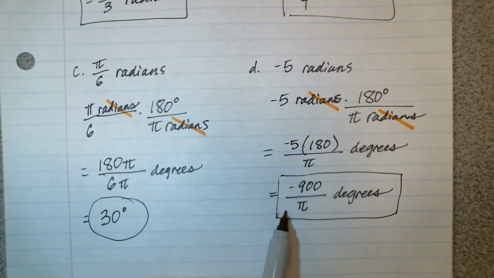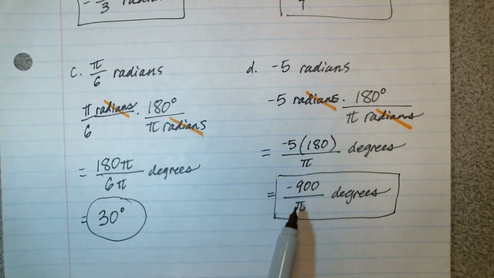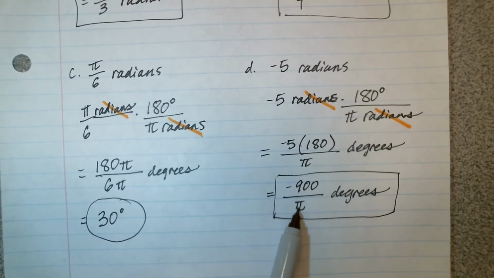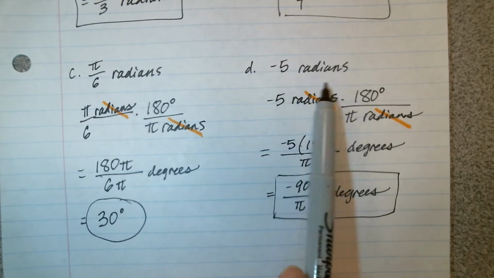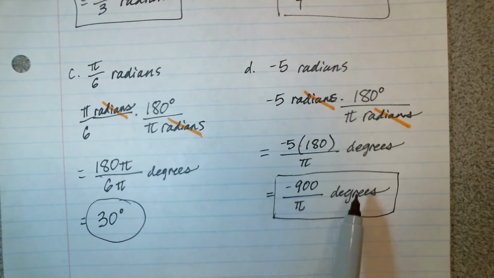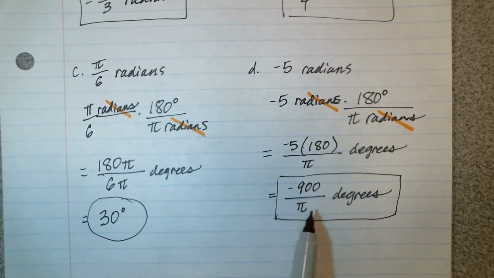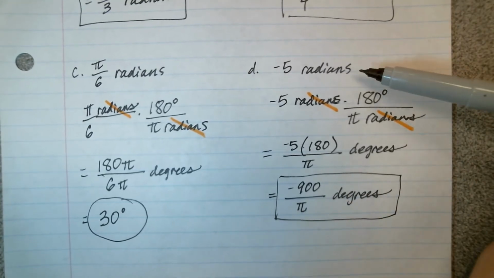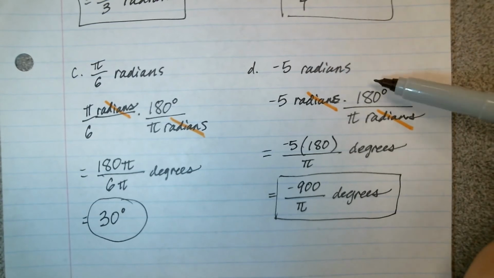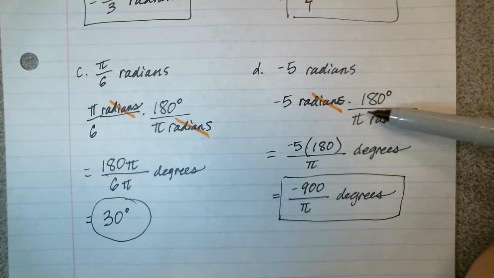So I just really want to point out that pi is the irrational number. Pi, 3.1415, etc. Pi is not used to indicate radians. The word radians is used to indicate radians. So this is going to be some decimal, but it's still a measure in degrees because we did the unit conversion. So it's okay for your angle measured in degrees to have pi in it, and it's okay for your angle measured in radians to not have pi in it. Remember, pi is just that irrational number, and we just use a symbol to indicate it.